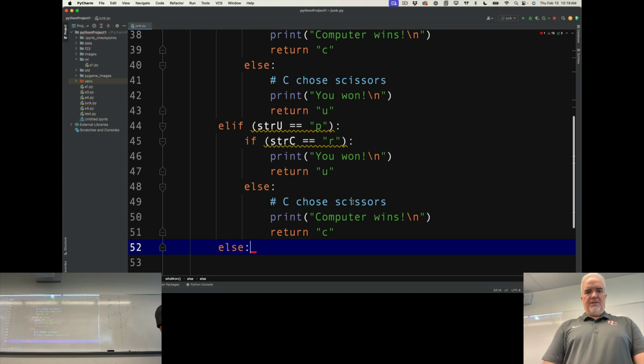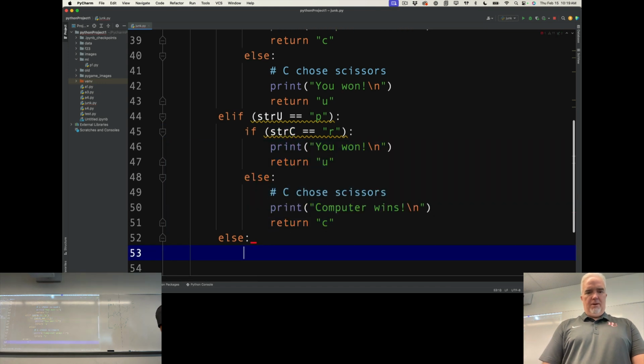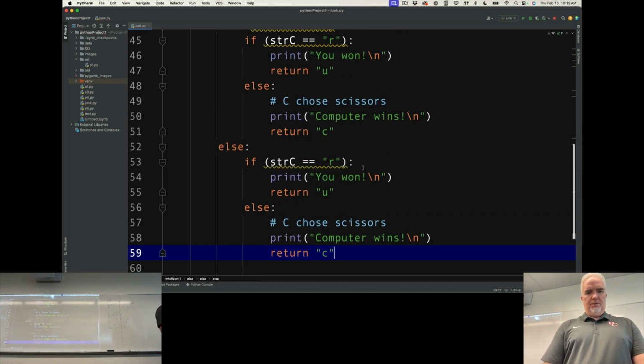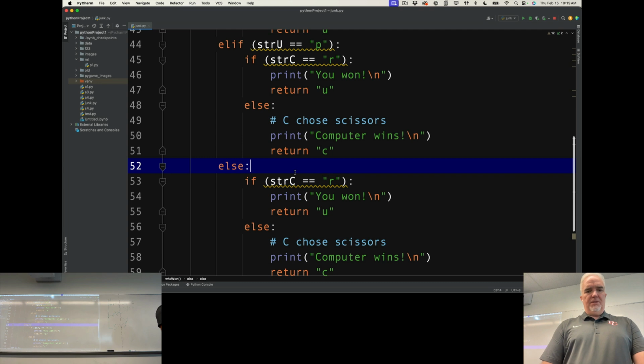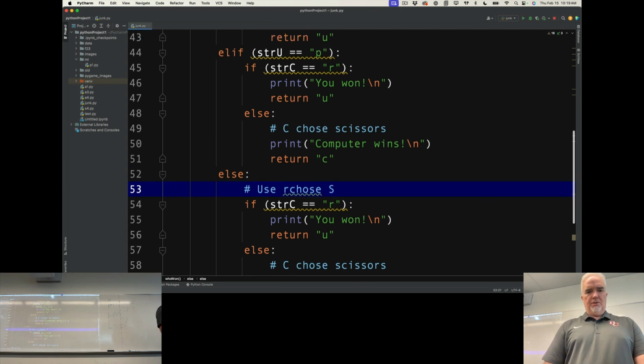You can see how useful this is, putting it into a function so you never have to think about it again. Copy. Because if all this was in your main code, it's just going to take up a lot of space. So on this else, user chooses scissors.